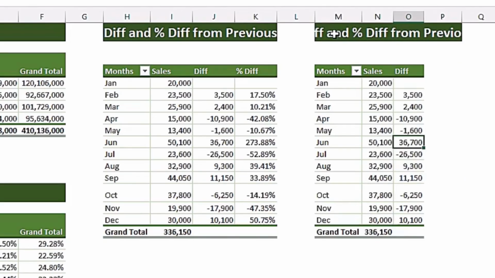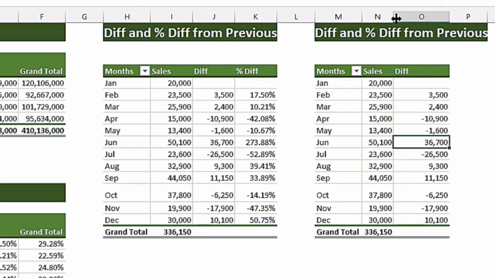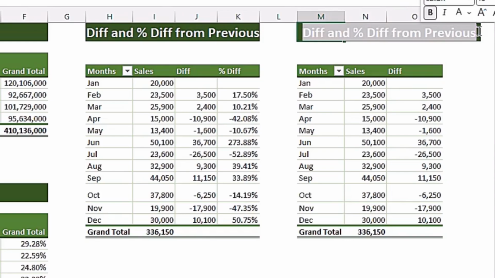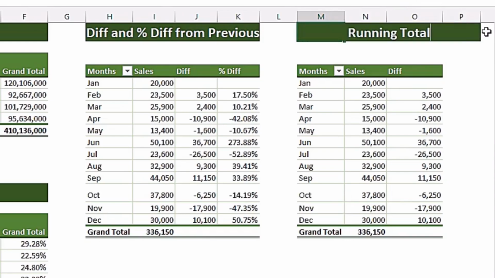Now what we're going to do here, instead of different from and percent different from, here we're going to do running total. So I'm going to double click this and then highlight and simply call it running total. Enter. Now here we are going to do running total. I'm going to click here, also change it to running total, RT. Now for running total, that one is actually the same as cumulative total. It means it's going to be adding all these figures together as it goes down.